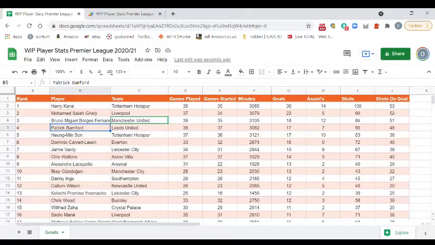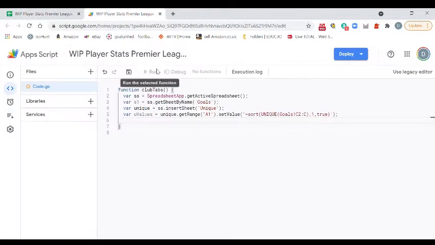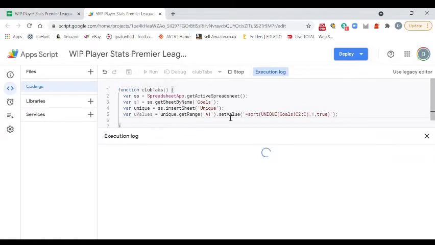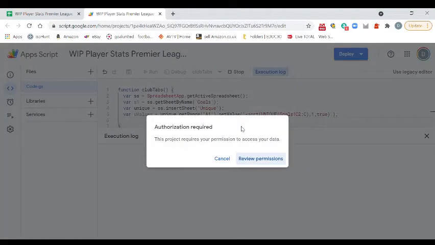So as you can see, we've got the one sheet, goals. I'm just going to go ahead and save that, and I'm going to run it. Now the first time I run it, it's going to pop up and ask for my permissions. This will always happen the first time, so just bear in mind that that will happen.